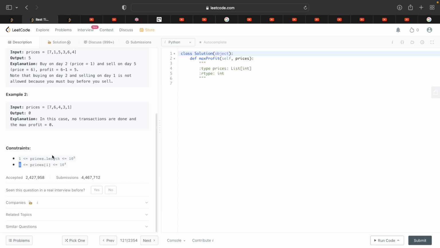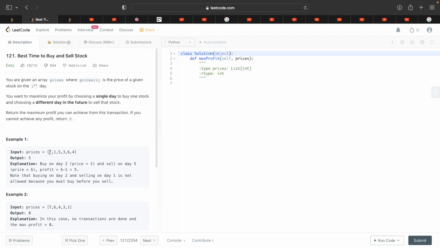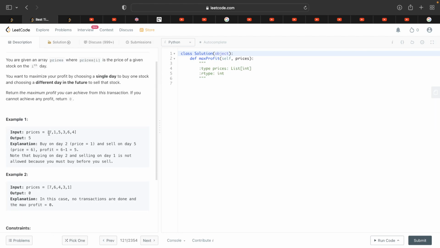But this is good because of the way we're going to solve this. When you look here, the prices may be high today, low tomorrow, so you can't just do a linear scan, right? You can either use 2 for loops, like some sort of exhaustive quadratic solution where you just calculate all the possible profits. Or you can use some sort of dynamic programming.